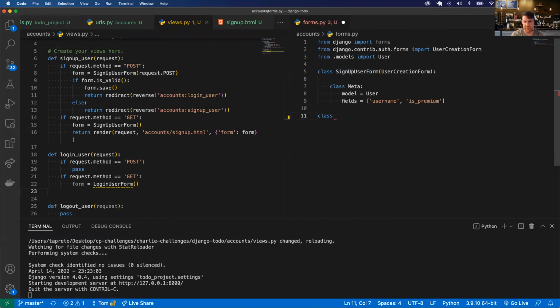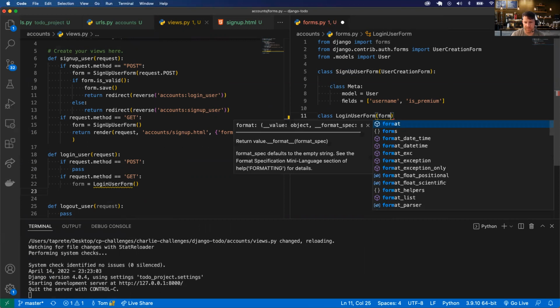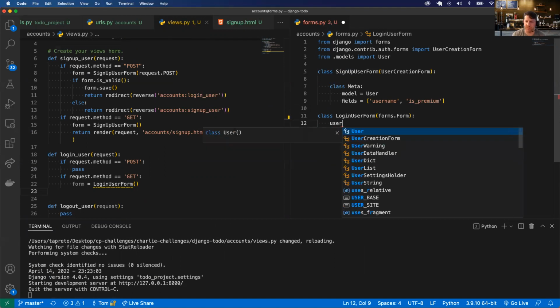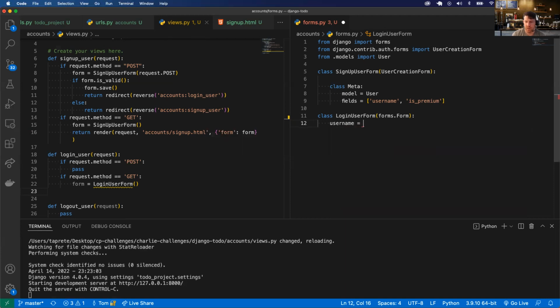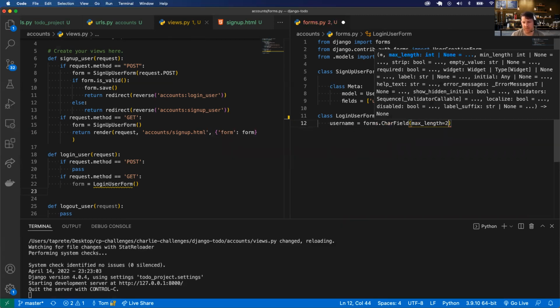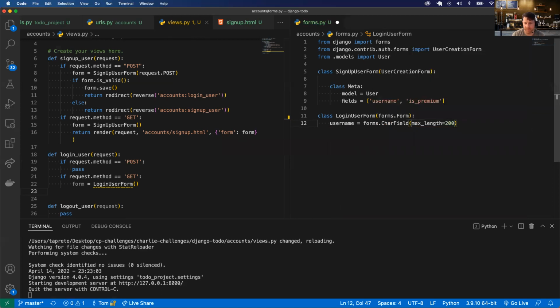So class LoginUserForm inherits from the forms.Form class. And then we can explicitly say what inputs we want this form to consist of. So we'll have the username equals forms.CharField, max_length. I don't know what the max length is for the user, but let's say 200.